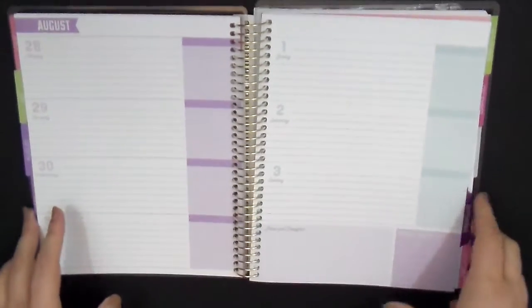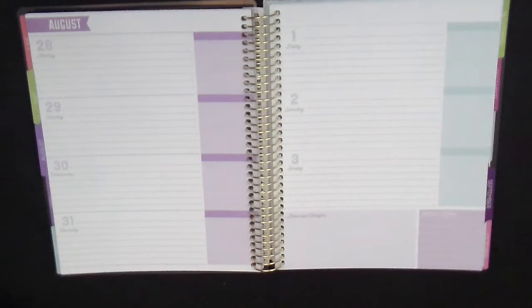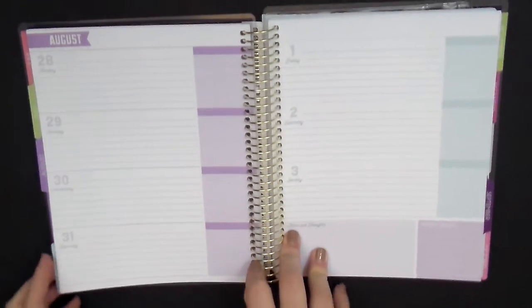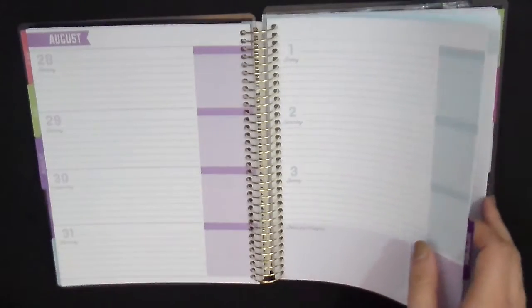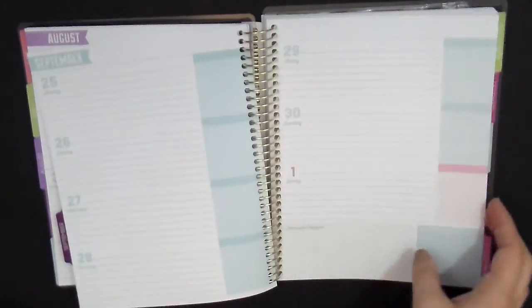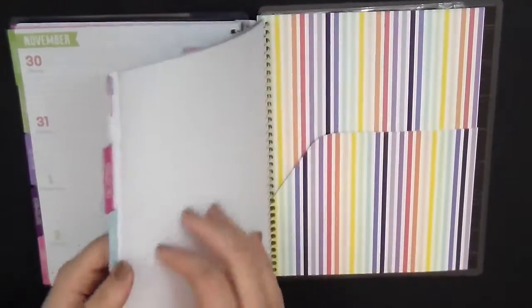I'm not going to be a vertical planner. I literally got this to do some horizontal spreads because I have some people that do horizontal planning and they've been asking for some spreads, and that's honestly why I bought this. I'm probably not really going to ever plan with the horizontal planner, but I got it to show you some different spreads.